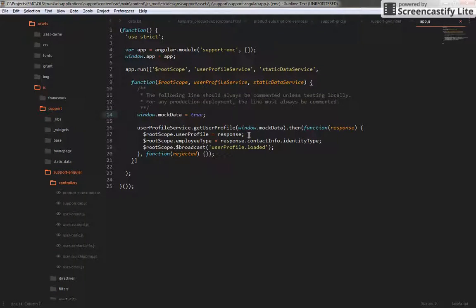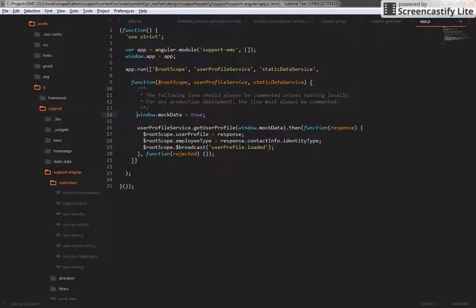And the reason behind that is because the endpoints usually are on a different server or maybe in a different environment, or perhaps on the same server but they come from a different application. So we usually do not have access to them. And we definitely need to do something in order to test that our application works. So in order to do that, let's do a real quick test of how this would work.